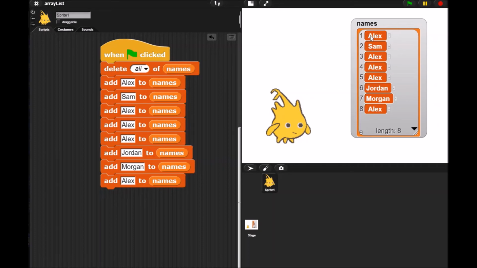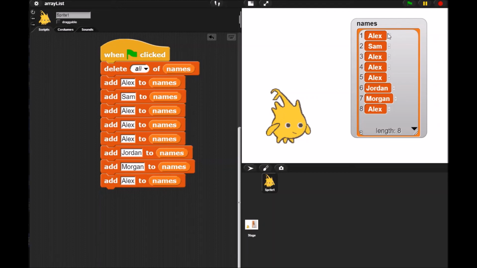So let's say I have a bunch of items in my array list, and let's say I want to remove Alex from my array list. Now, Alex is in there a bunch of times, as you can see. It's actually in there 1, 2, 3, 4, 5 times. So let's say I just wrote a regular for loop, and I went from 0 to less than the length of my list. Now, of course, in Snap, we've talked about this before. The array list items are numbered beginning with 1. Now, of course, in Java, they start with 0.